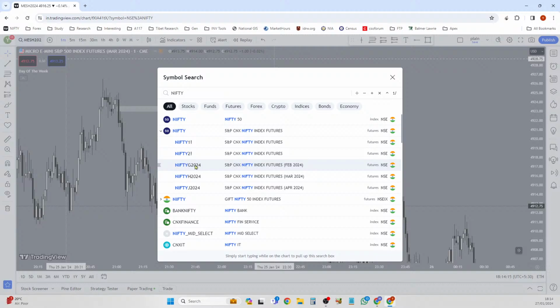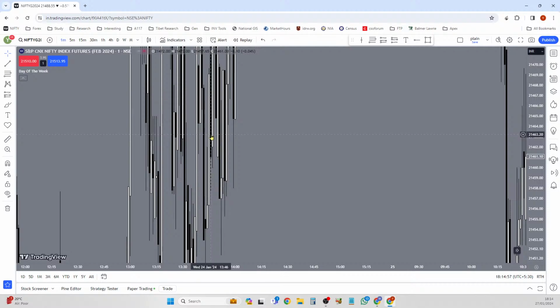That is, these contracts, since they expire, you will not see any older contract over here. So if you wanted to look for a chart for last February, you'll not be able to see that over here. So if you want to see the prices that were there in February 2023, you'll have to go into one of these charts to look for that data. Since these are month specific, or let's say the expiry month specific, you will not be having data that has been posted previously. So you choose the month or the expiry month for which you want to open the data, and this is how it opens up.